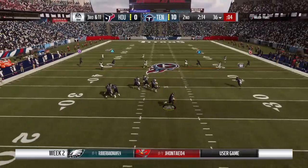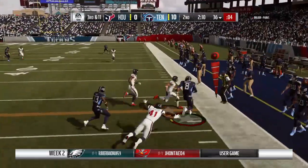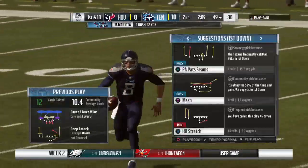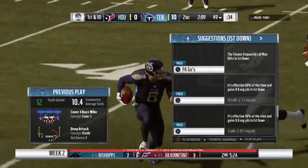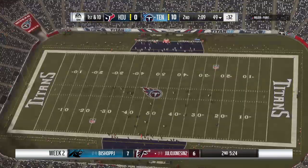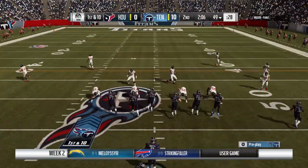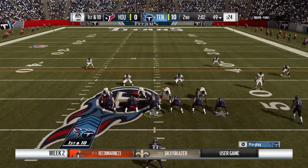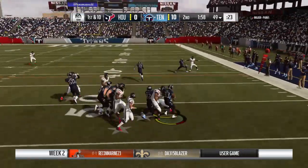On 3rd down, Mariota eluding the pressure right. He can run for it, and he will. Mariota had an 87-yard run as a rookie. This one a bit less, but it is a first down. Someone knew exactly where he needed to get to pick up that first down now. I'm not so sure about the technique in getting there, but he went for it, and he got it. Exactly. He knew where he needed to get, because remember, if he slides, when that derriere dips, if you will, that play's over. The derriere dips, I like that one.